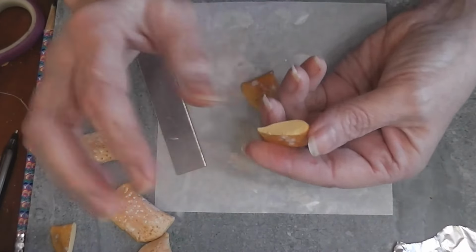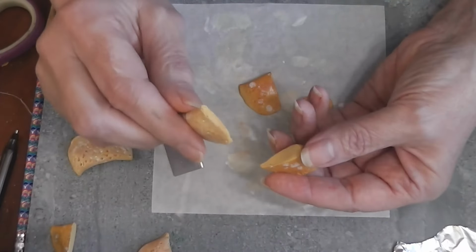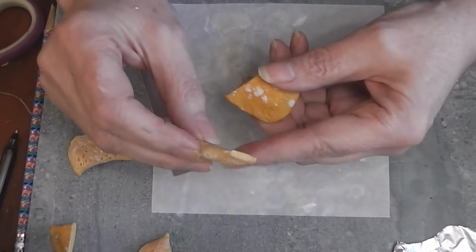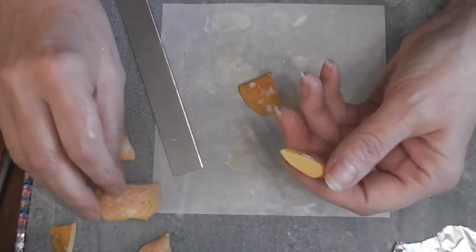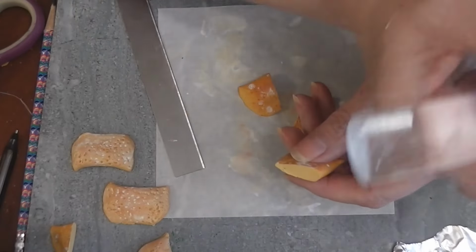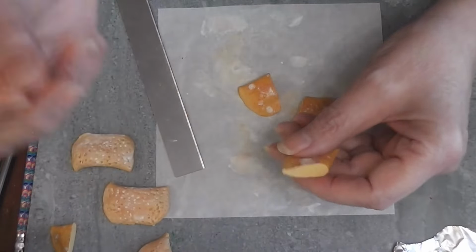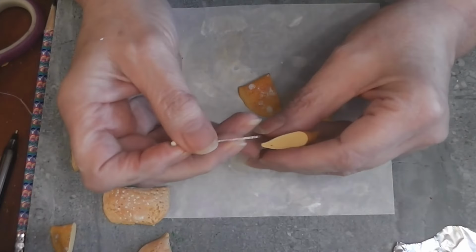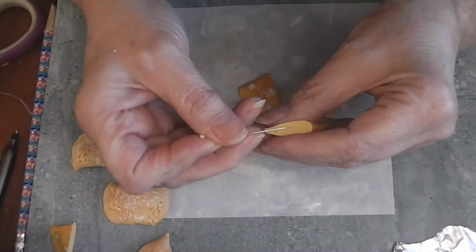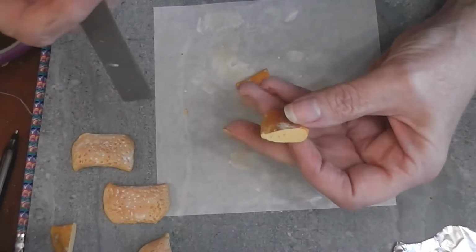So now we have, and like I said, this is done exactly the way I did these, right up to just before I put the liquid clay on the outside. So now I am using a pin because I can't find my normal pointy tool. Actually, I'm going to start with my clay knife.